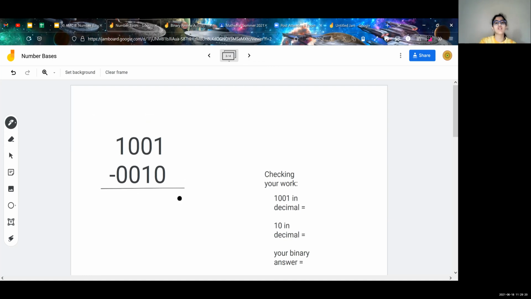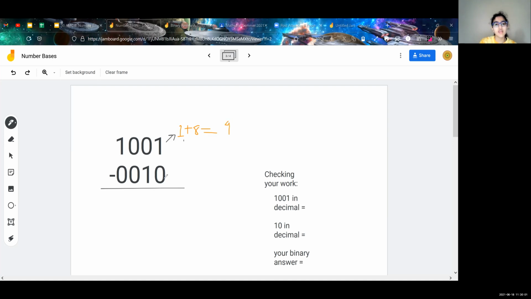And so, for example, let's try a bigger number. We could either convert these 2 numbers or we can just subtract normally. So let's just convert them because we have more practice in that. So 2 to the power of 0 would be 1, 1 times 1 is 1. And then 2 to the power of 3 times 1 would be 8. So that would be 1 in the ones place, and 8 times 1 is 8. So that first number would be 9.